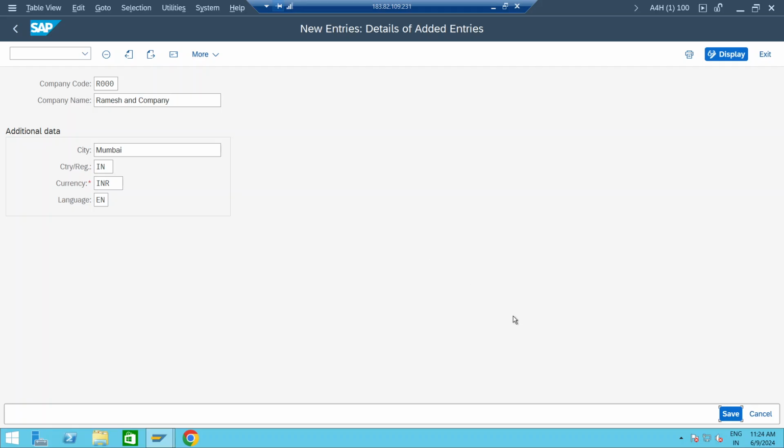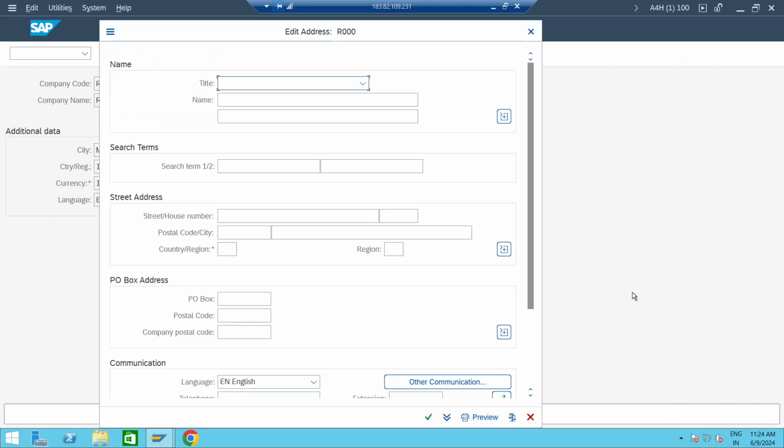We have filled up all the relevant details. Click on save, select company, Ramesh and Company, Ramesh, street name is LBS Marg, 123412341, Mumbai.